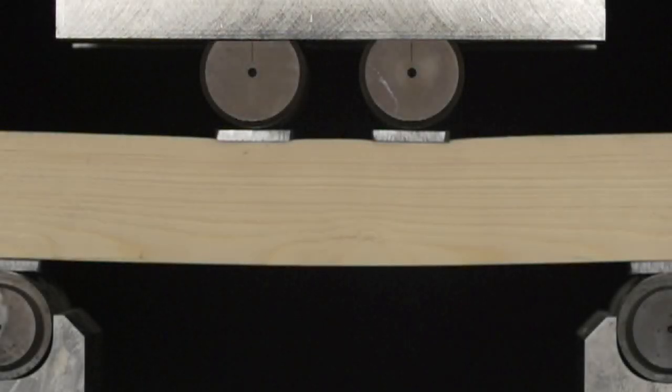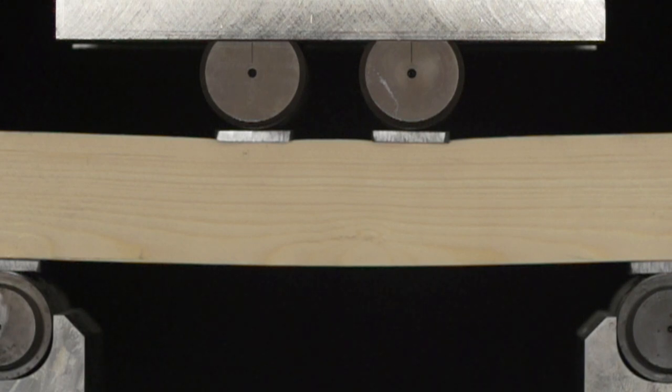Now let's slow that down and look closer at the point of failure. We can see bearing deformations accumulating under the loading heads. However, stresses continue to increase in the central part of the beam.